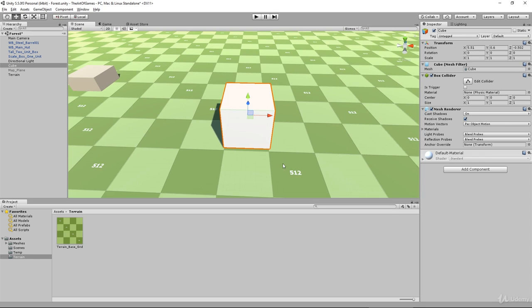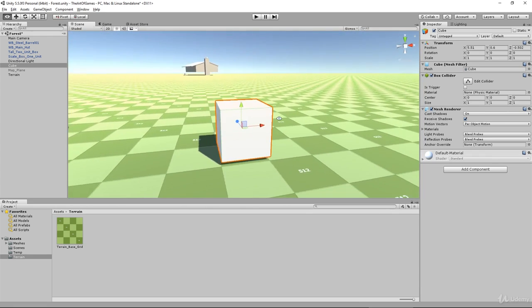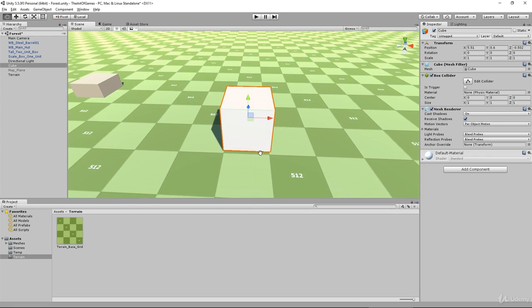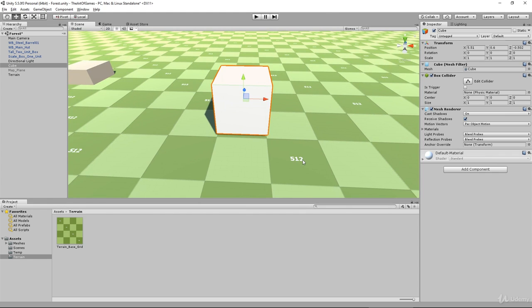So if I take my 512 texture and I stretch it across 2 units, it will look blurry compared to our floor or any other texture in our scene. So we want our textures to be consistent throughout. So 512 pixels per 1 unit. That's what we're going for.